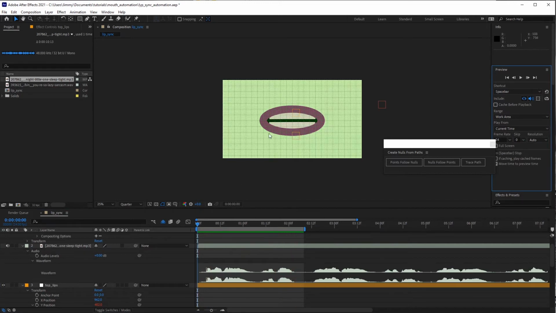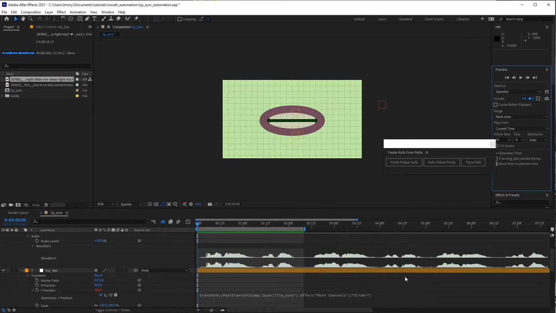Good. It moves the lips a little bit. It's pretty minor, and it's actually in the opposite direction of what I want. So at the end of that, I'm going to amend it by adding a multiply, which is the asterisk, -5. So that'll change the direction, and it'll amplify it by 5.